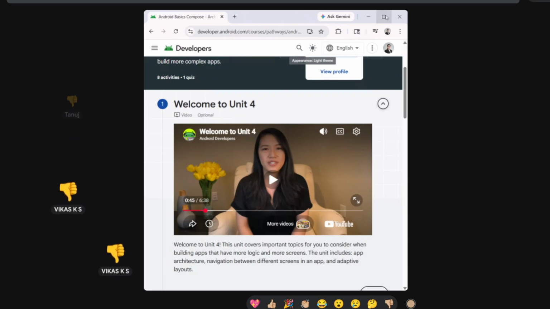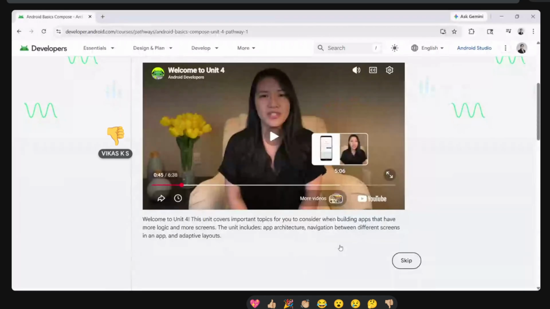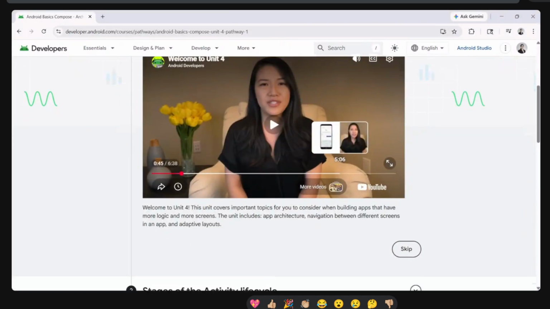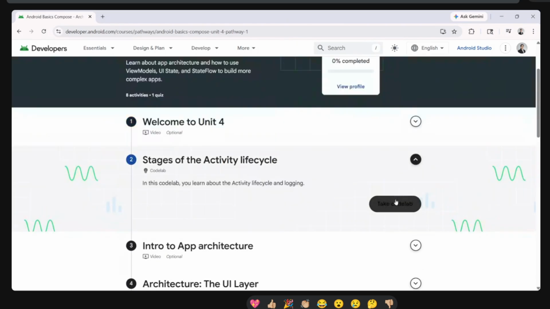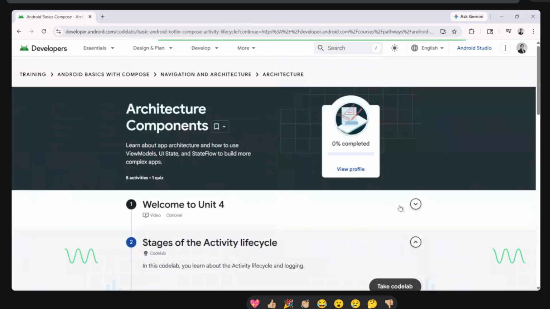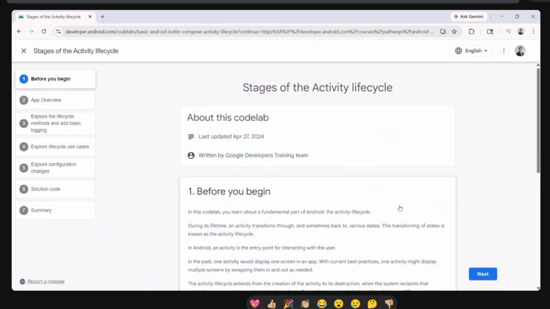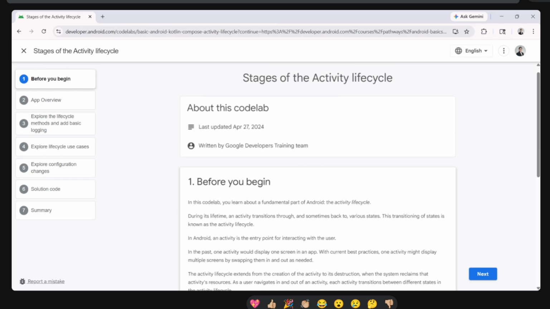I will just move on with the code lab. In this code lab, you will learn about the life cycle and how you can use some functionalities in your code.